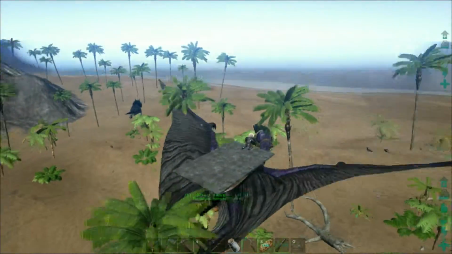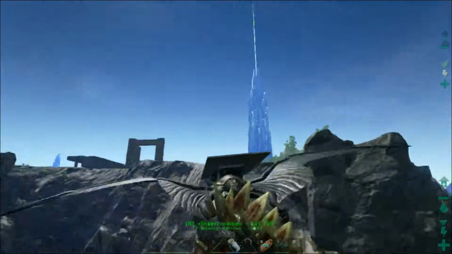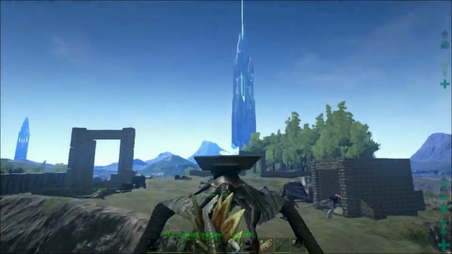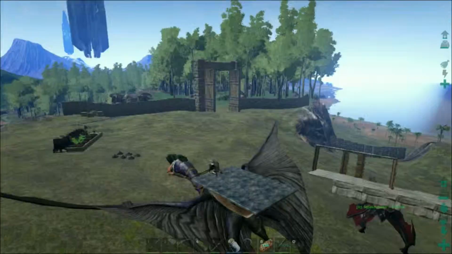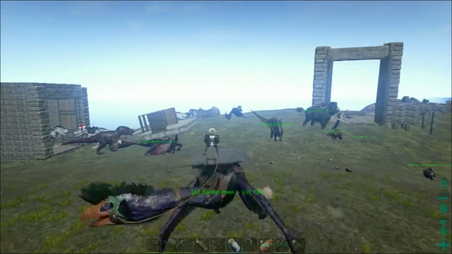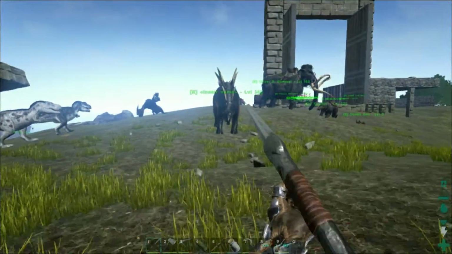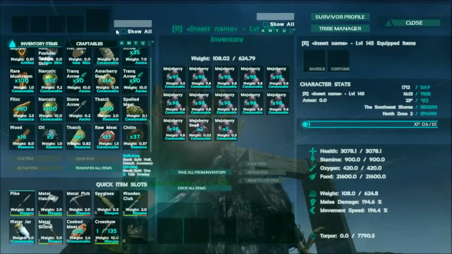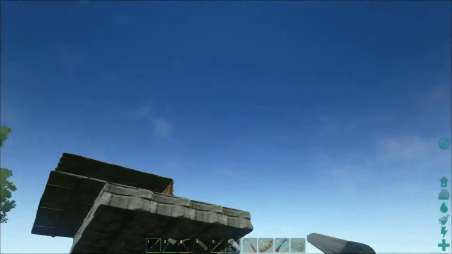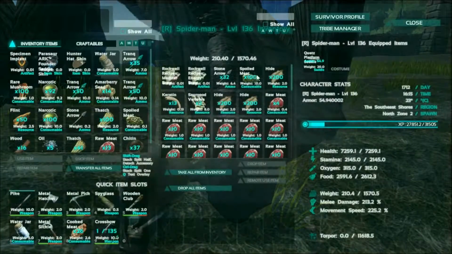So let's grab the guy up. And the funny thing is, I just found a stego saddle somewhere. So let's press U. And let's quickly mount him. So stego saddle is of course on Spider-Man, so let's take that one as well.